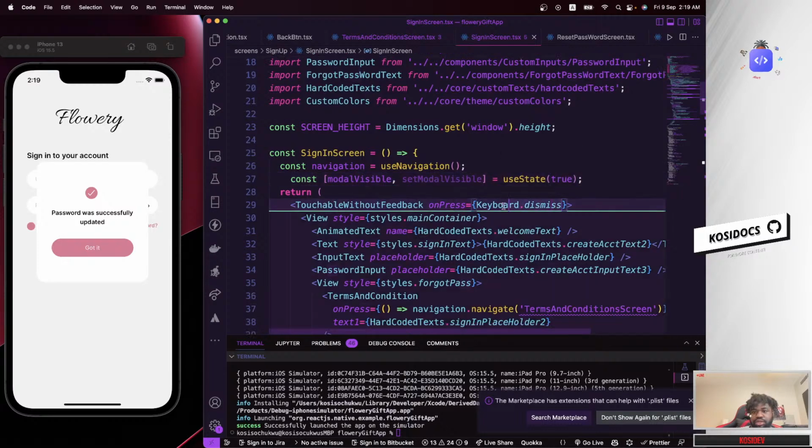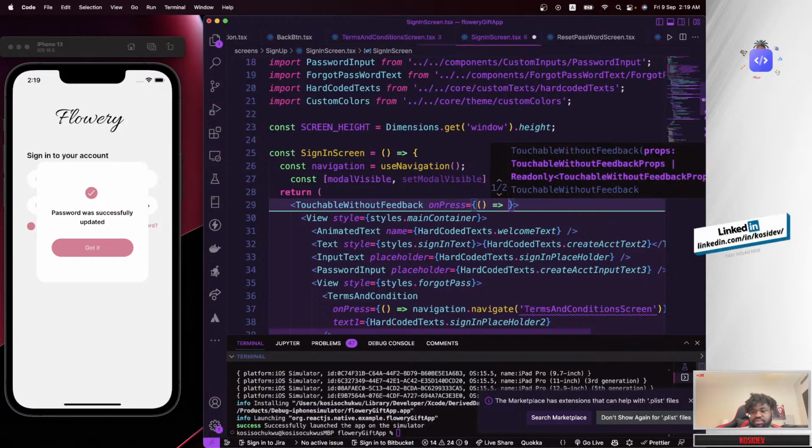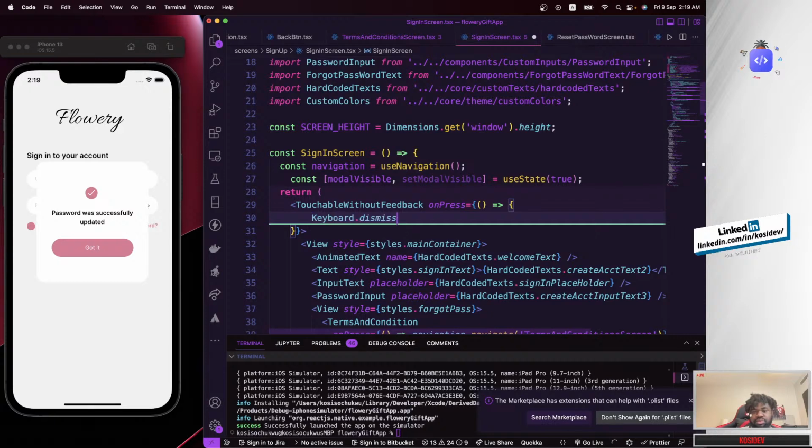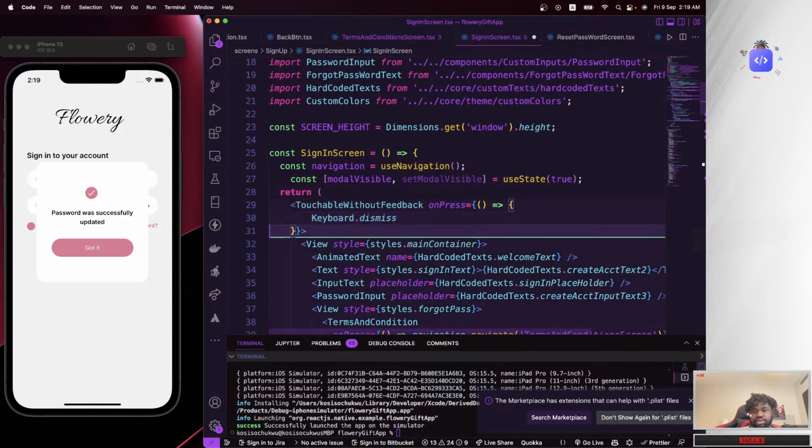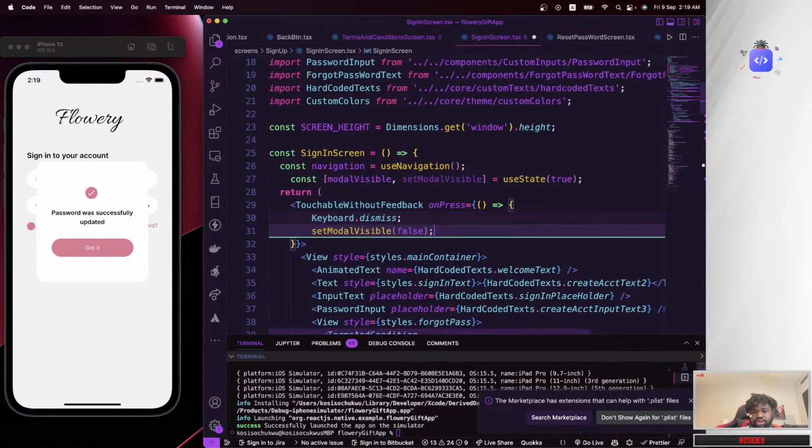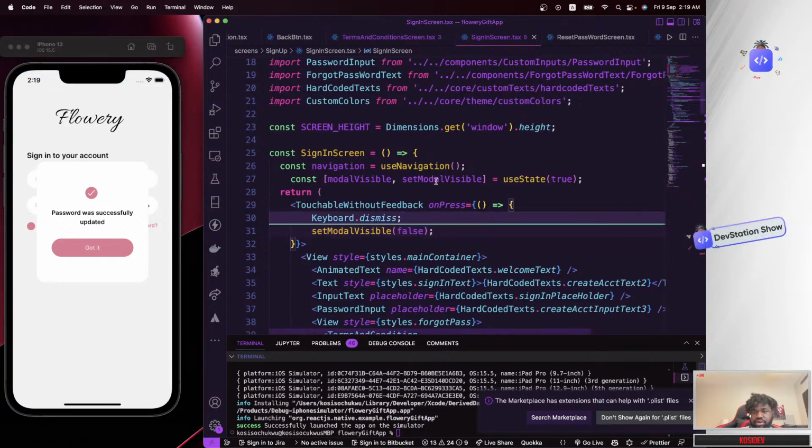And we could actually say, okay, when someone taps outside, let's try this. Call dismiss, and also call setModalVisible to false. Okay, that didn't work.